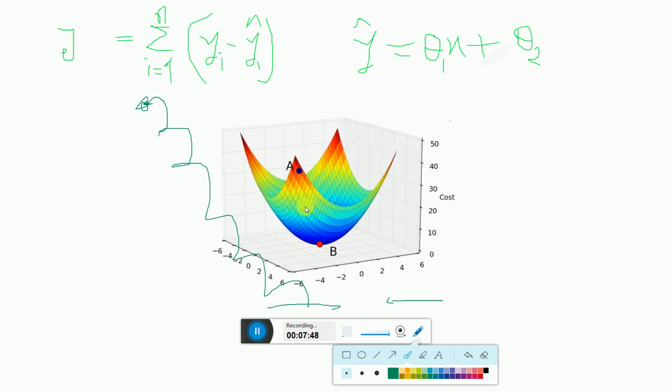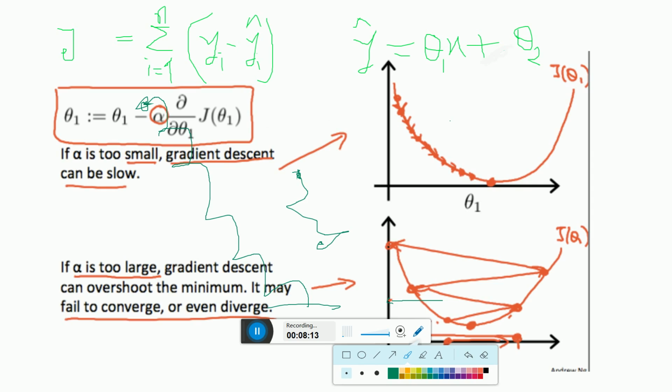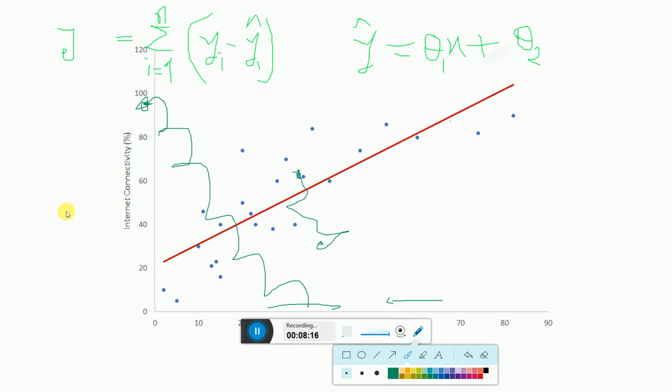If we see, let's say for theta 1 and theta 2, I will have a 3D graph out there. At this point, if I differentiate, it will go there, and ultimately it will reach this point. So I will have the minimum. In this way, I have calculated the best fit line which has the minimum cost, and this method is called the gradient descent method, and it is one of the methods of optimization.